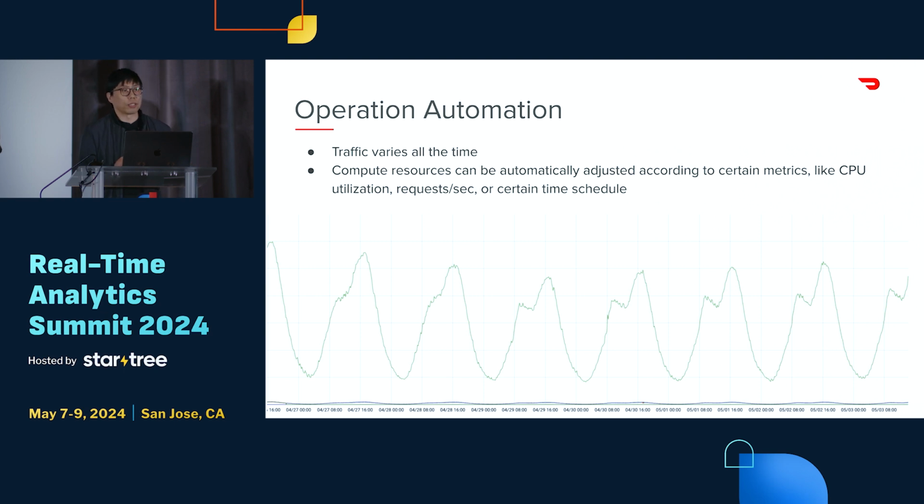We want to make this efficient according to the traffic change. Because imagine what DoorDash is operating, naturally the traffic changes all the time during the day. You can see this graph showing the DoorDash traffic. It's very low at night, and it goes high during the daytime, with a first peak around the afternoon, and then reaches the peak time around dinner time. So we hope our jobs can scale based on the traffic, scaling down and scaling up according to traffic change.